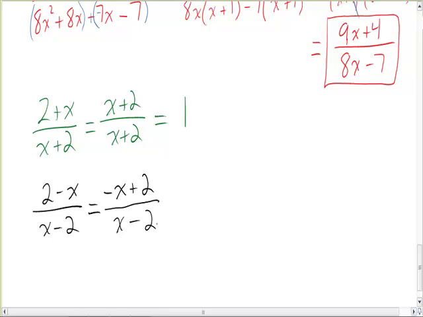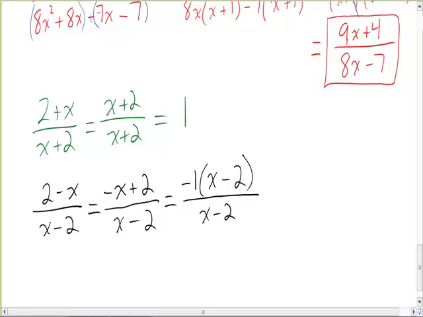Now, comparing the numerator and denominator, what do we see? Well, we see that we have the exact same term except the signs are backwards. Luckily, we can fix that. What if we just factor out a negative 1 on the top? In other words, if we divide both the negative x and the 2 by negative 1, what does that leave us with? Well, it makes this a positive x and a negative 2. Right? Anytime you factor out a negative 1, you're just going to switch the signs. That's all that happens. Over, well, we didn't do anything to the denominator, so it's still x minus 2.